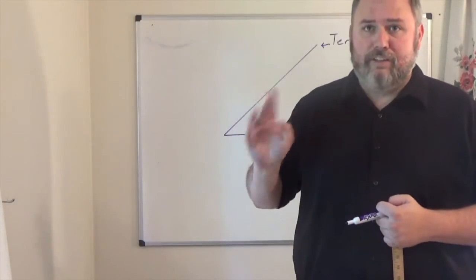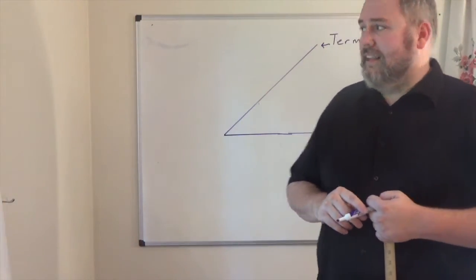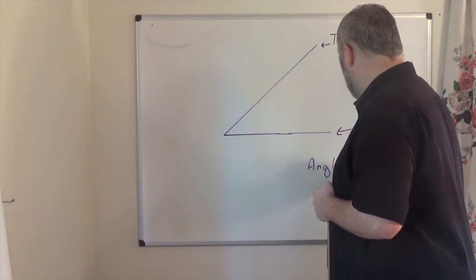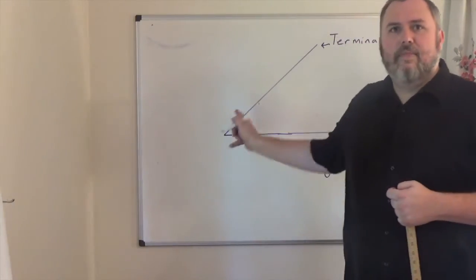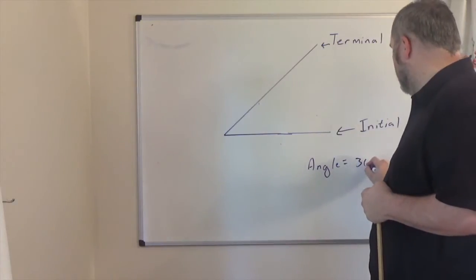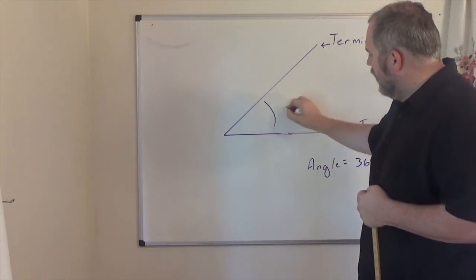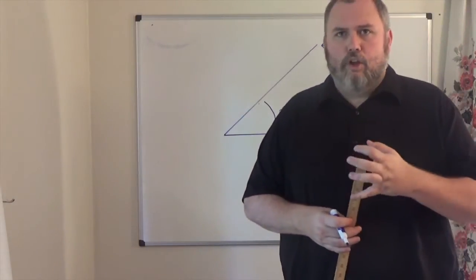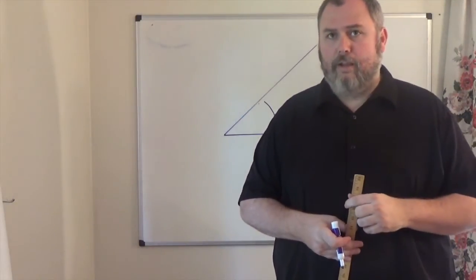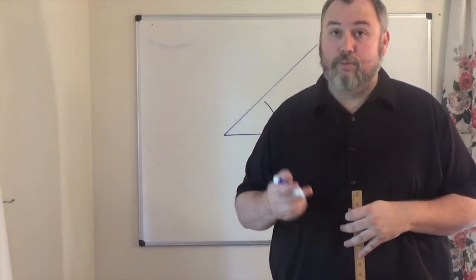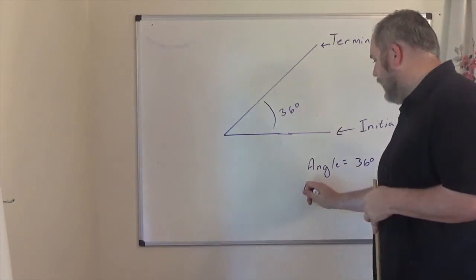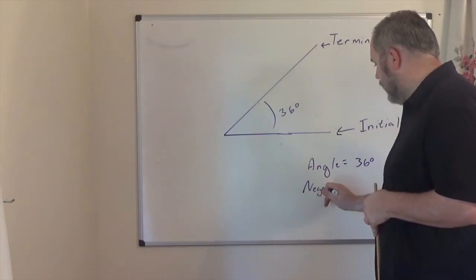Well, let's do the very simple one first, okay? Let's just say we have an angle of 36 degrees. It has two more coterminal angles that we're going to discuss. The first one is the easy one. We've already talked about it in the previous clip, and it's the negative coterminal.